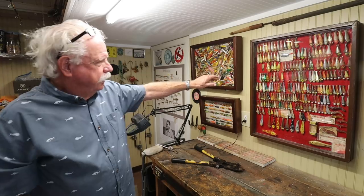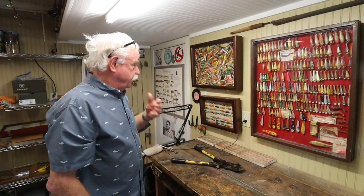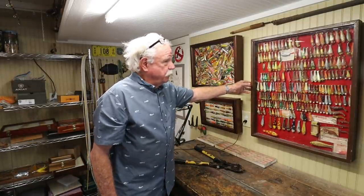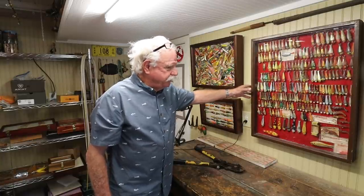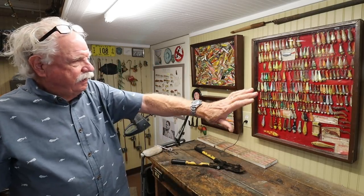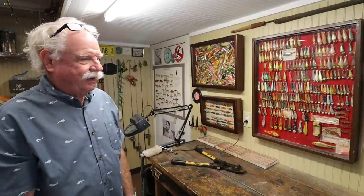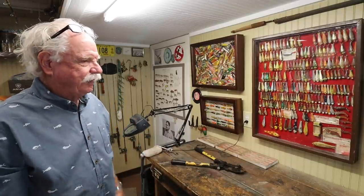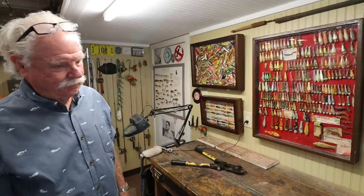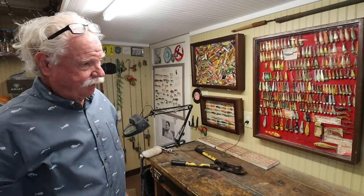I had a friend who was a knife collector and he said, 'I know those lures are worth something, but I'll bet that case is worth more than the lures.' He said, 'That's a Winchester knife case — that used to be in a hardware store.' I didn't buy the other case because it was freshwater, but the lid was out the same way. I've kicked myself to this day for not getting it, because I don't know what was behind all that junk hanging on the front.